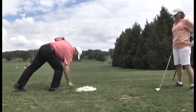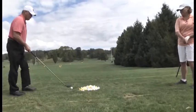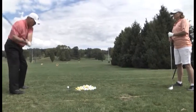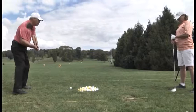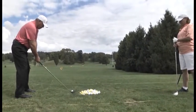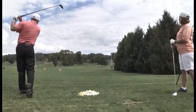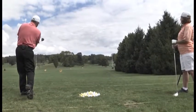Let's get that turn. This shot will go fairly straight or with a little bit of a draw if I stay more centered. Let my arms come back and down instead of swaying back and swaying forward. It's arms and turn. A little bit of a draw — not bad.